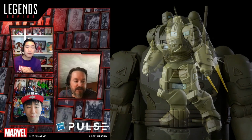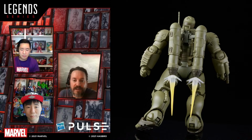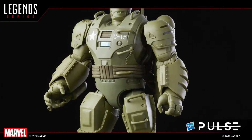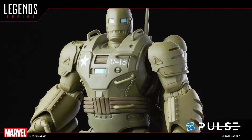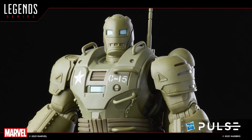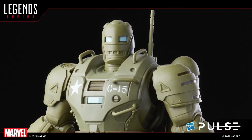It has full articulation. It has the movable shoulder pads. It has backpack thrusters that rotate in and out. And as you can see, you can plug in exhaust plumes to it so that he can actually look like he's rocketing off into space. He's got ankle rockets. I believe he has interchangeable hands. We even cored out elements like his gun barrel under his right arm so that you can plug in other blast effects there, so you can make it look as if he's actually shooting things out there. He's got the antenna over his left shoulder, and he has a grip on the back of his backpack.